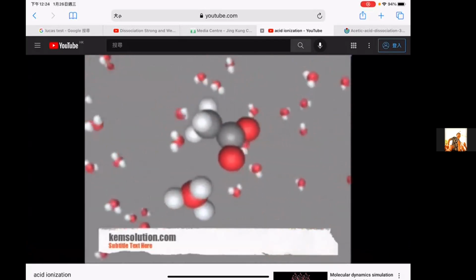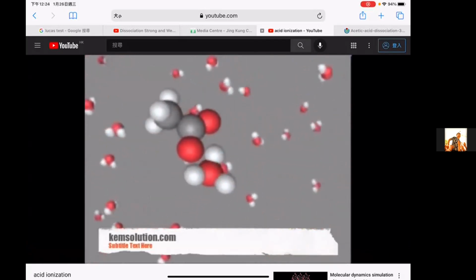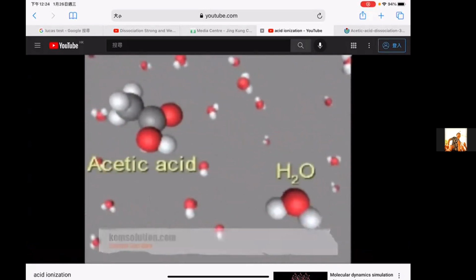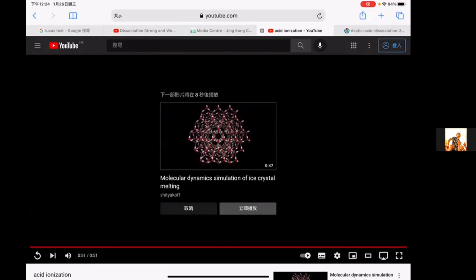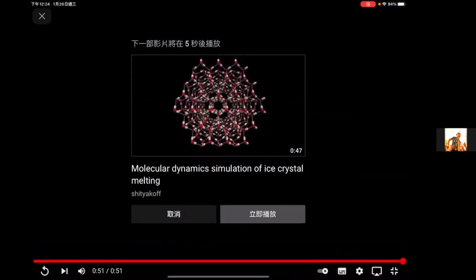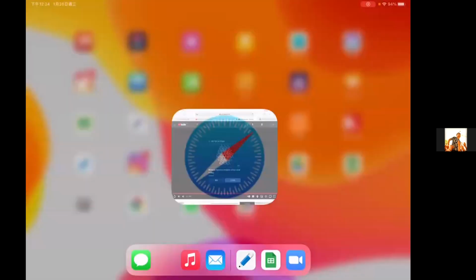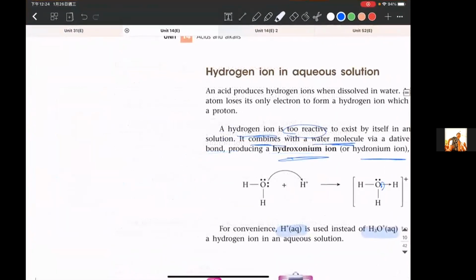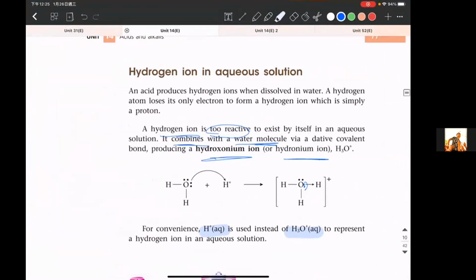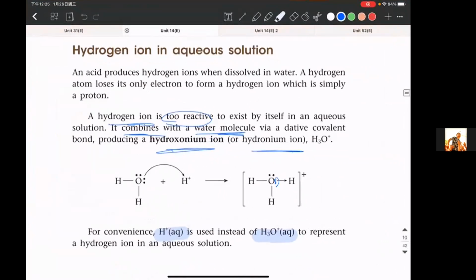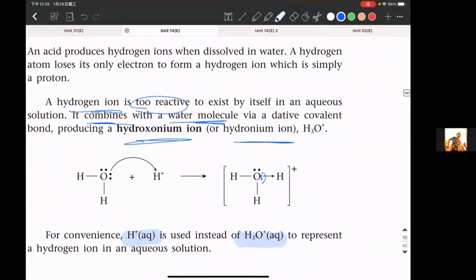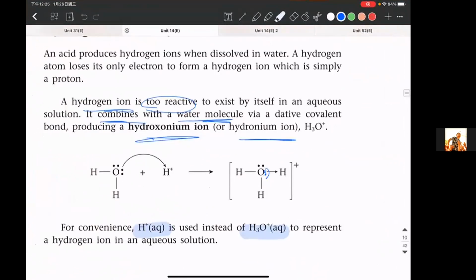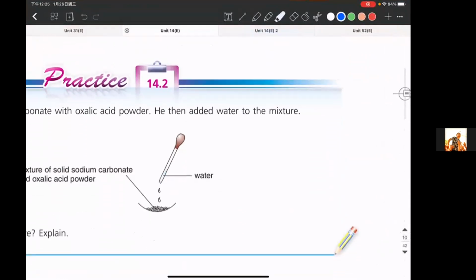Okay, get my point. At equilibrium, both the forward and reverse reactions proceed at the same rate, such that the net concentration of each ion remains constant. Do you understand? So here comes the formation of ions from a molecule, we call that ionization. So we'll take a look at that.